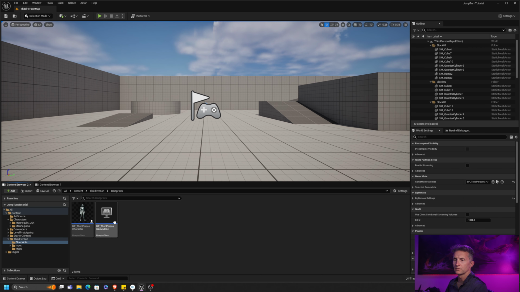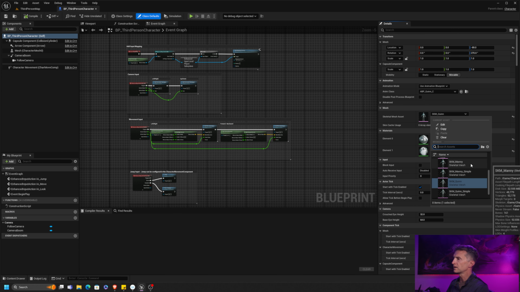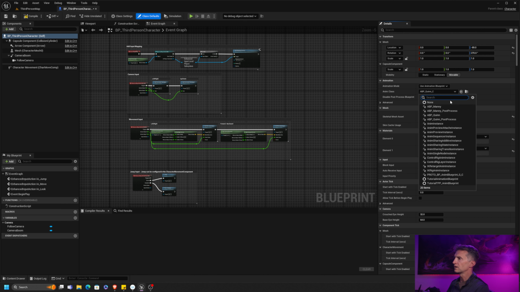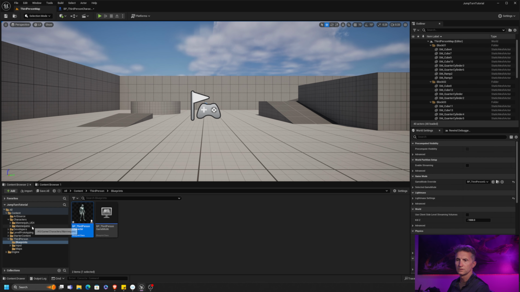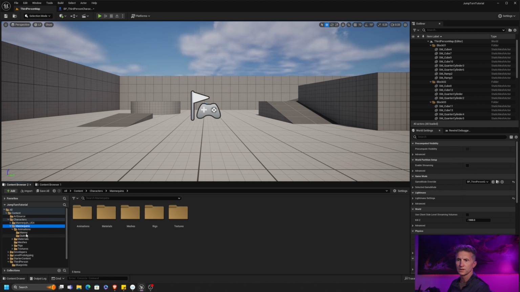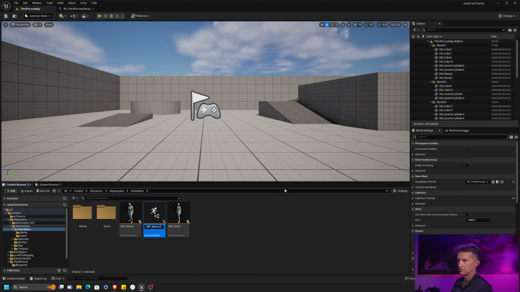So here we are in Unreal. A couple things that I want to do is change. I would like to go to Manny. I just like using Manny personally. And then we're actually going to be creating our own animation blueprint. So let's go ahead and do that in our characters, mannequins, animations. Let's duplicate the Manny blueprint. We're going to call this ABP Manny jump turn.